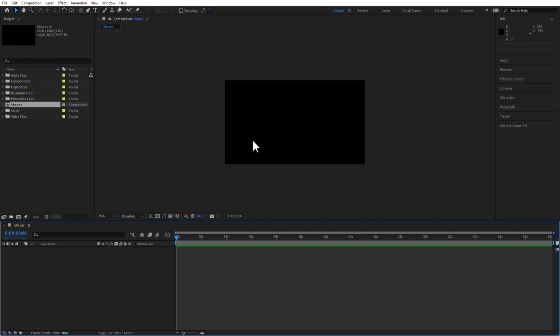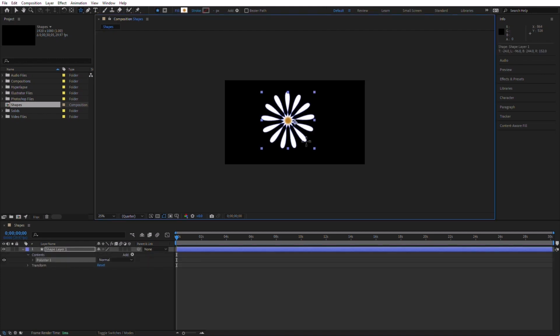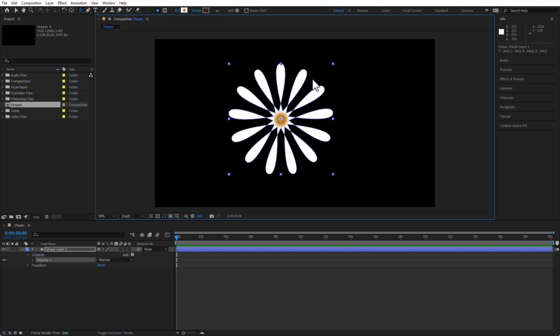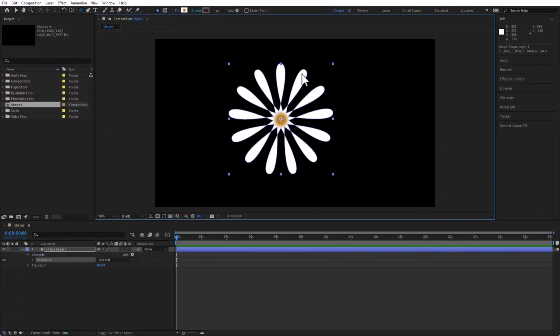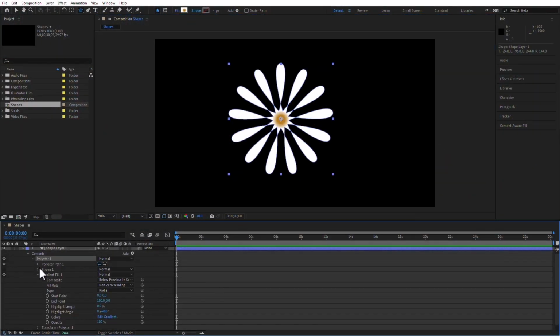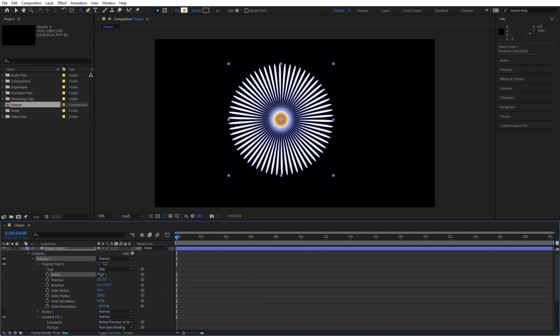So here we go. If I want to edit the actual shape that I create, say the star, right? And we have the same kind of weird flower that we had before. And now I go to my pen tool or whatever. Notice that there are no vertex points for me to edit. Nothing. I could turn this into a mask and then I could edit the mask, but I can't. And I can go to the polystar here, and there's a path here, and I can change things. I can add points. Look at that.